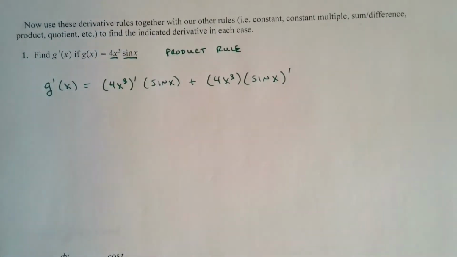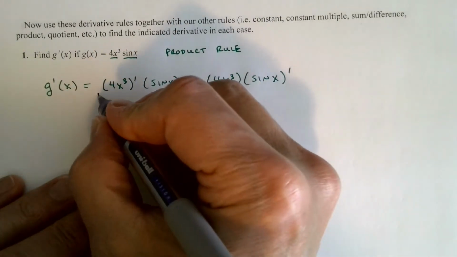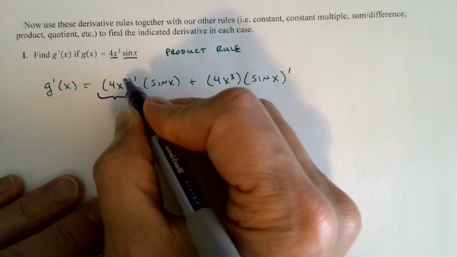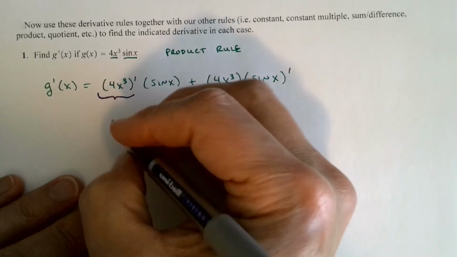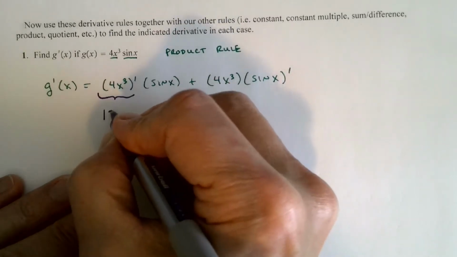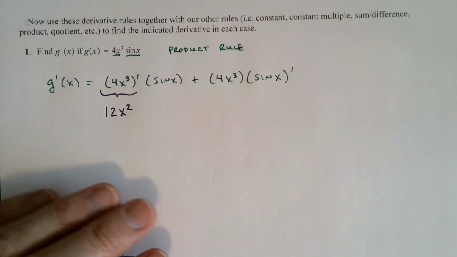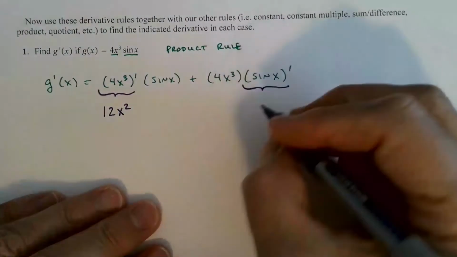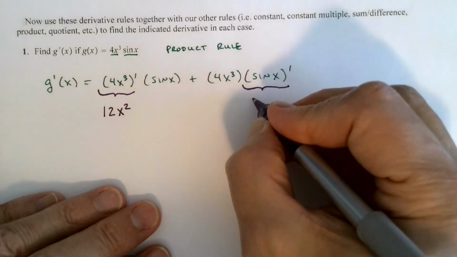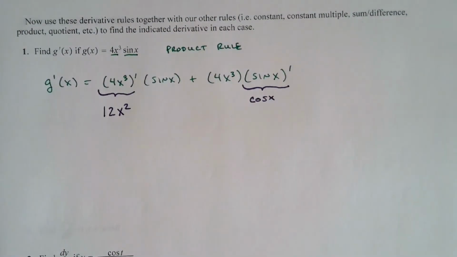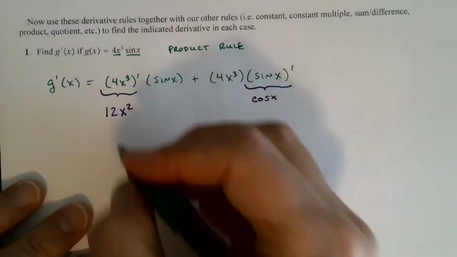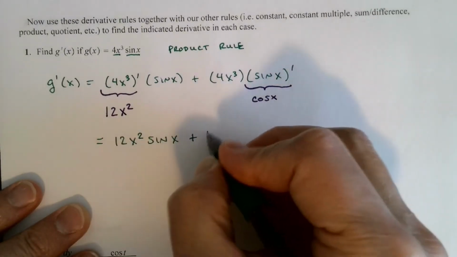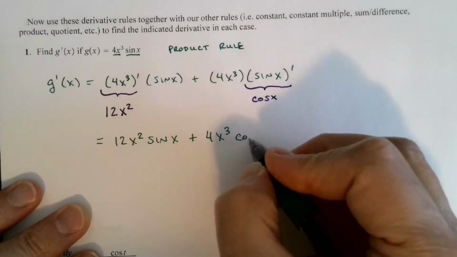Now, when I take the derivative of the first one, what are we using here? We've got a constant multiple rule, pull the 4 out. X cubed is power rule, bring the 3 down, and subtract 1. And so I get 4 times 3, I get 12x squared. Most of you can hopefully at this point do that very quickly. And then the derivative of sine of x, we derived it in the last video. Do you remember what that is? Cosine of x. We proved it was cosine of x. So there it is. Our result comes out to be 12x squared sine of x plus 4x cubed cosine of x. I'm going to leave it like that.